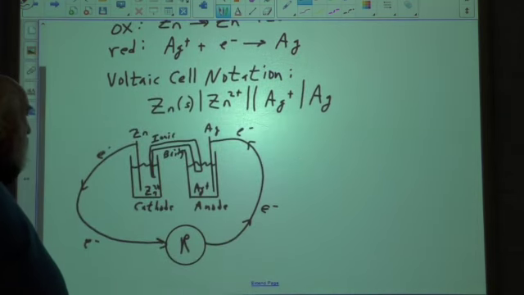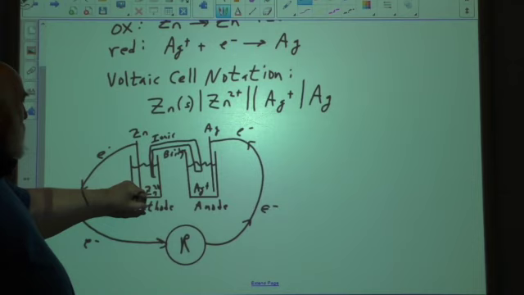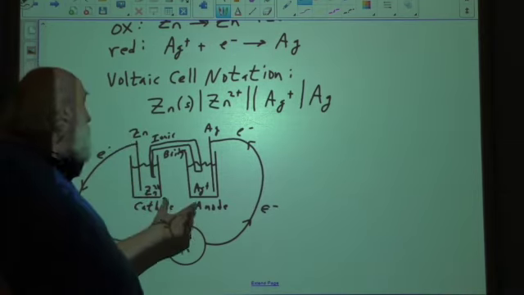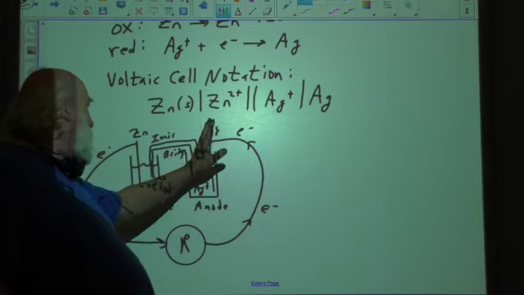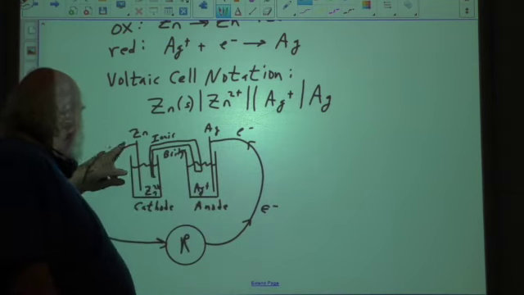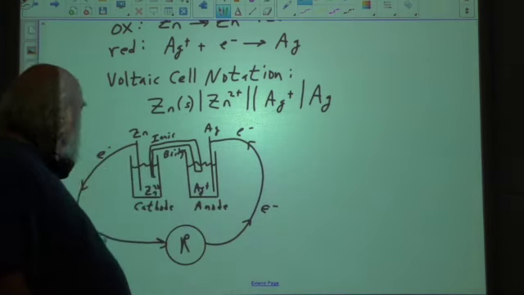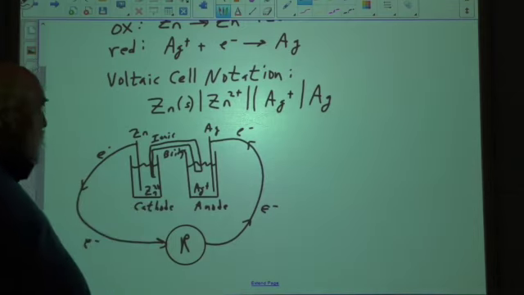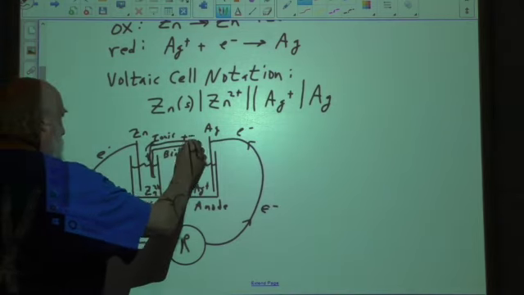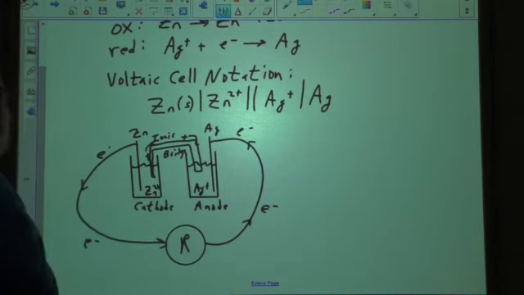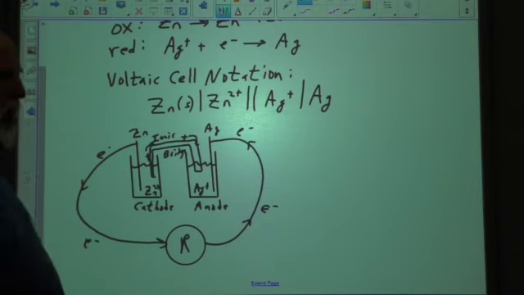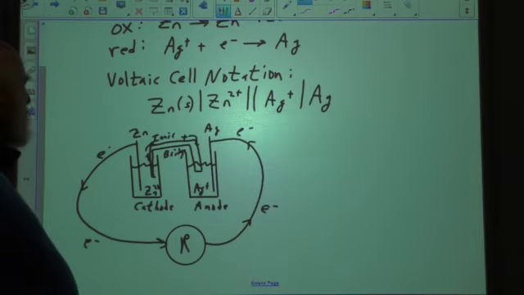And then you draw your cell notation, cathode, where the zinc ions are, and the zinc metal is the cathode itself. The anode is the silver. We have the silver metal strip right there, in which the wire is attached from the cathode to the anode, so the electrons are allowed to flow. The ionic bridge is where the positive ions are going to migrate in this direction right here. Usually, like when we do lab work, it's a piece of paper soaked with potassium nitrate, so the potassium supplies the positive charges.